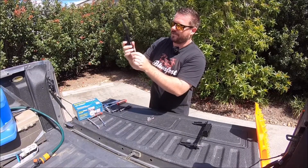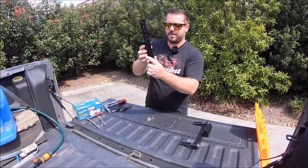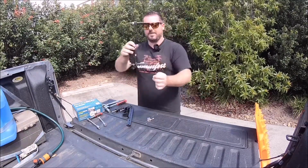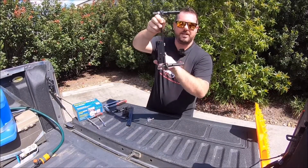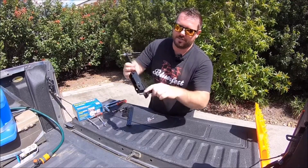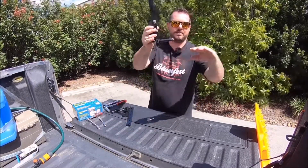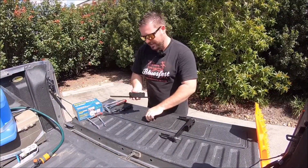And so my first hole that I will go into this unit here will be, when I line it up, probably easier if I show you on this one. The maxtrax one fits in that second bottom hole, and obviously my mount, hopefully you can see it there on the camera, will sit just above that. That way it gets it as low as possible, and I still will have that clearance for my passenger door to open and close. Again, everything comes included, guys, so don't stress about that.